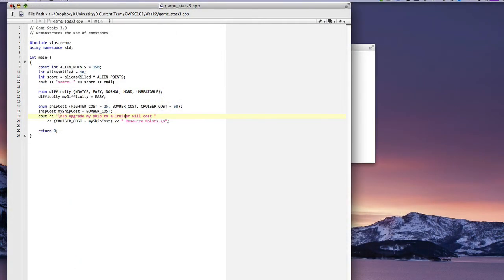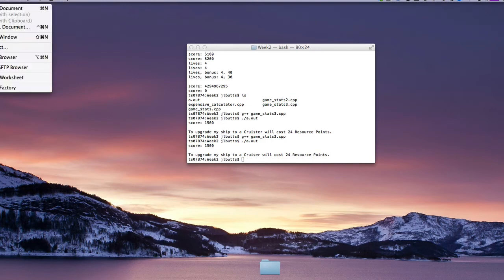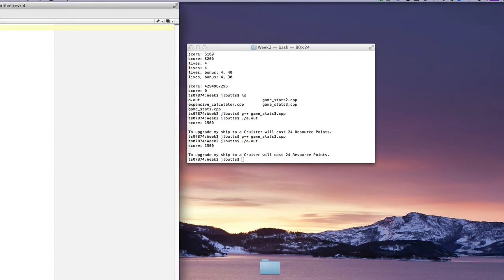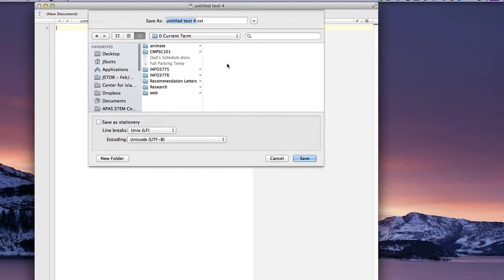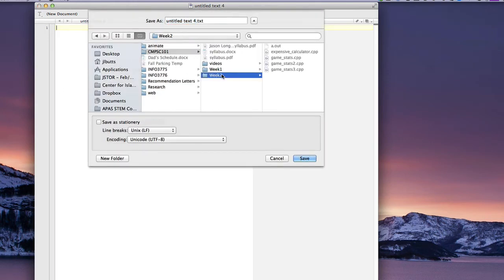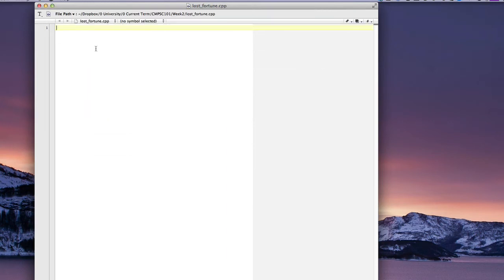I will close this and then create a new document. And I will name this document lostfortune.cpp. Okay.